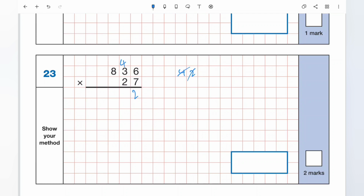And then we do 7 times 3, which is 21, plus 4 is 25. So I put 5 and I carry over the 2. So remember, we had 25, so I put the 5 and I carried over the 2. Now we do 7 times 8, which is 56. 56 plus 2 gives us 58. And now I can cross that out. So that's the first set complete.